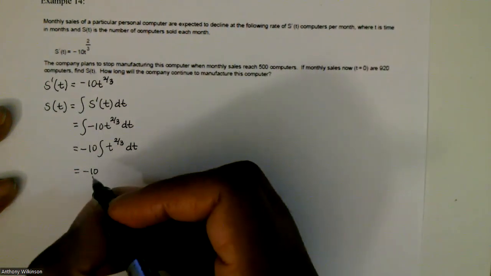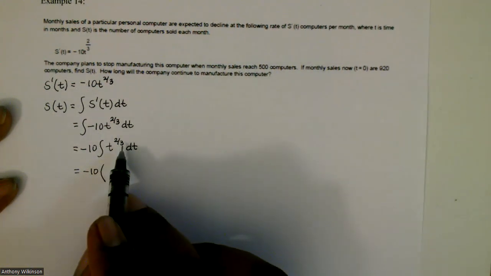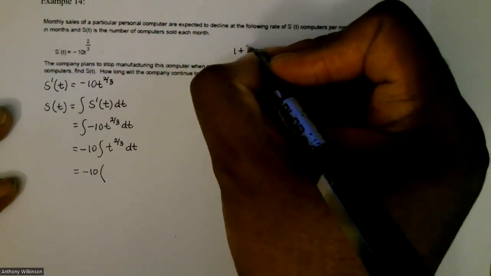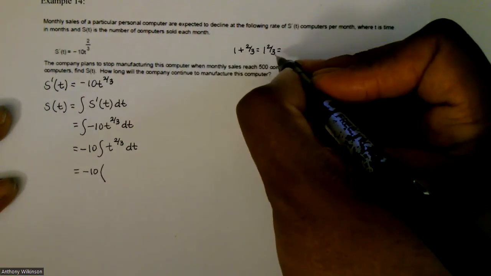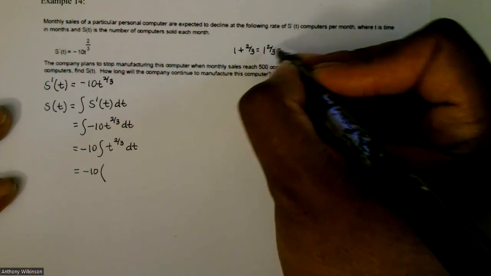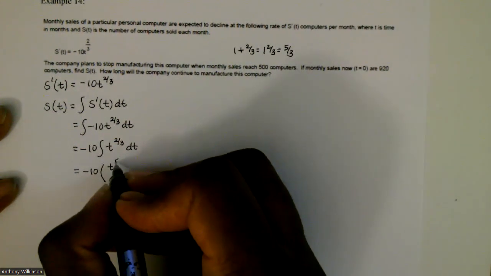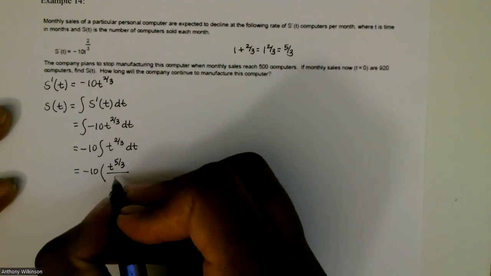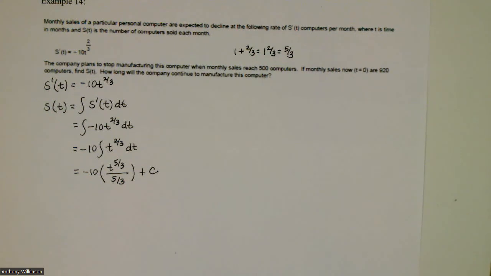So I'll bring the -10 over. For the integral of t to the 2/3, we add 1 to the power, increasing it by 1. So up to the side here, if I do 1 plus 2/3, that'd be 1 and 2/3. But as an improper fraction, if I do 3 times 1, that'll be 3 plus the 2, which will be 5. So it'll be 5/3. So I have t to the 5/3 now divided by that new exponent of 5/3. And then, of course, since we're dealing with an indefinite integral, we're going to add the plus c.